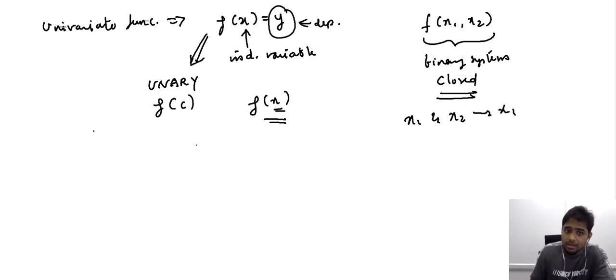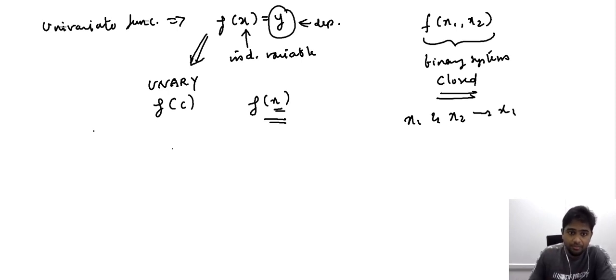So let me repeat, when you move away from unary systems and consider binary systems, and again both of these have the free energy described using univariate functions. So both unary and binary systems, the free energies of these systems are described using univariate functions. But when you largely focus on the binary system, the derivative of this univariate function that describes the free energy is rarely a constant. On the other hand, this derivative will be dependent on the value the independent variable assumes.